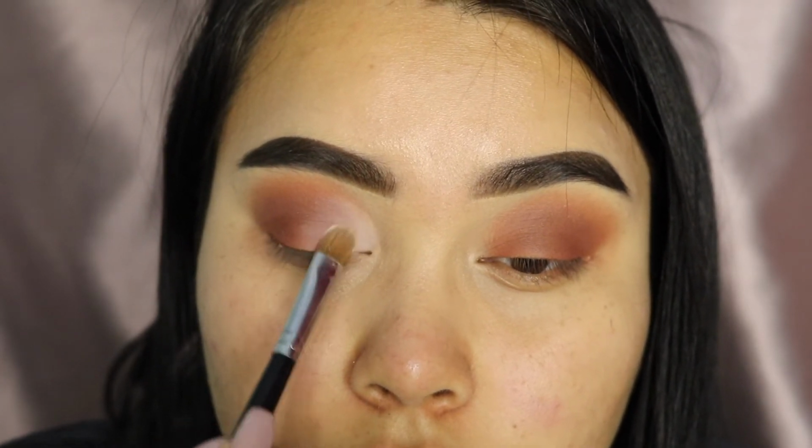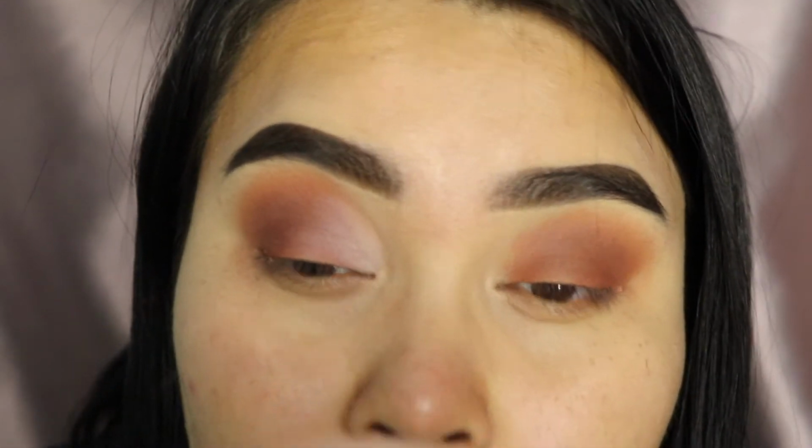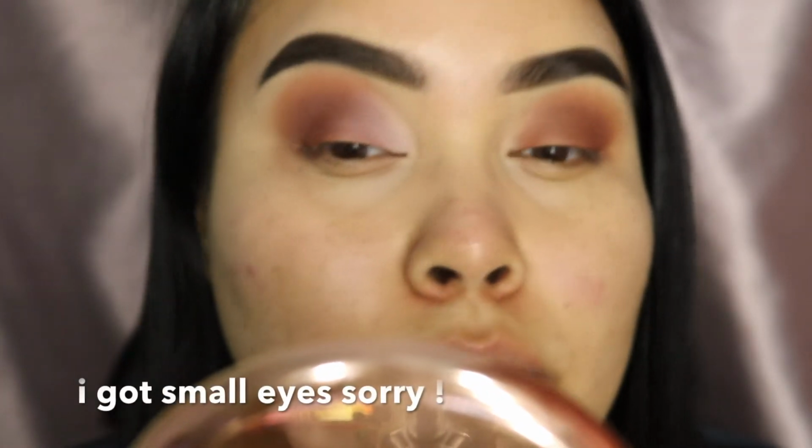Now packing the white on the inner corner of the eye just gives it a little more eye-opening effect, just in case you want to open your eyes up a little bit.